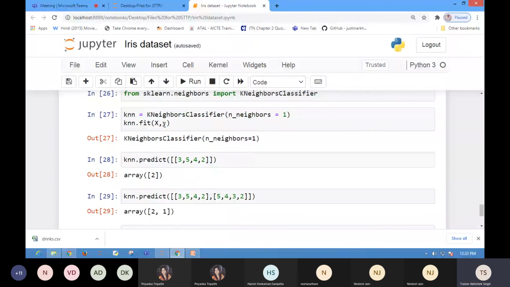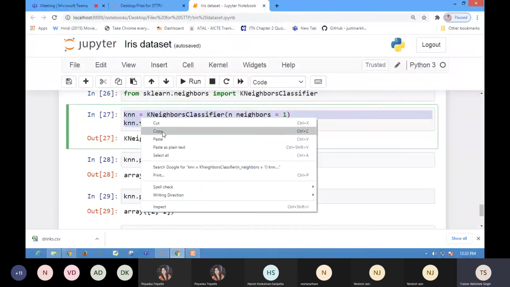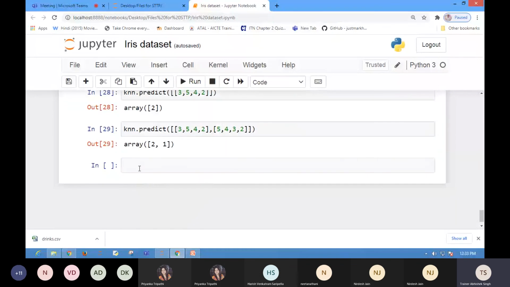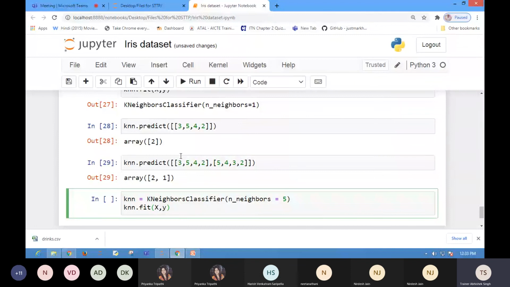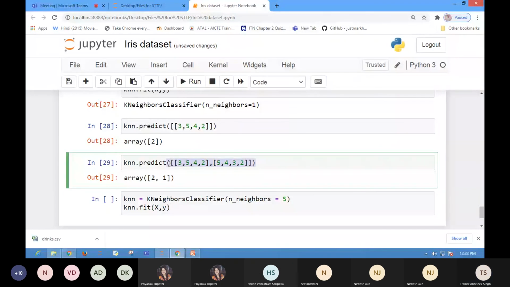So let's check this for another number of neighbors. Let's increase the number of neighbors and see what is happening. Suppose 5 is my number of neighbors, and let's do one more thing. Let me take one more data set here.